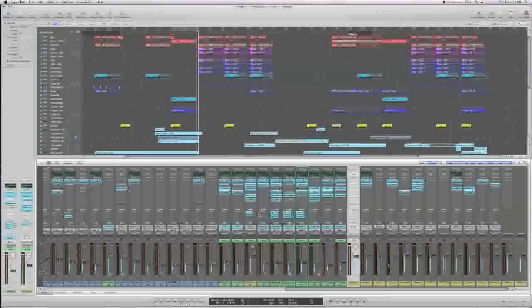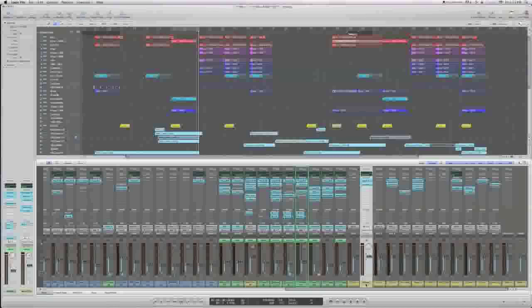I guess one thing that I really do use a lot of is busing. As you saw before, I've got a lot of bus channels on my mixer. What I use those for generally is if I have a certain effect that I want on the whole track, or on a group of instruments or a group of effects, I'll bus them all together.